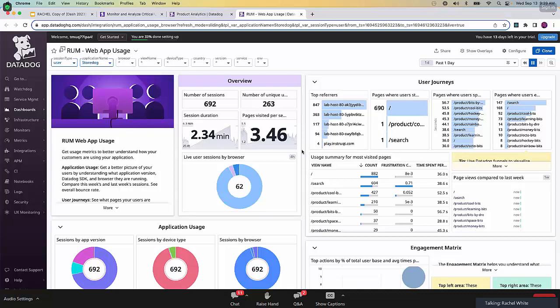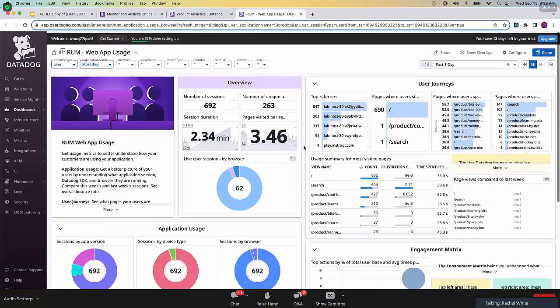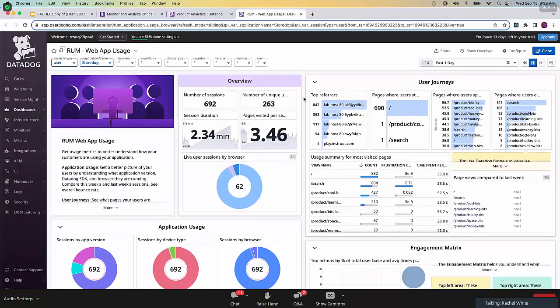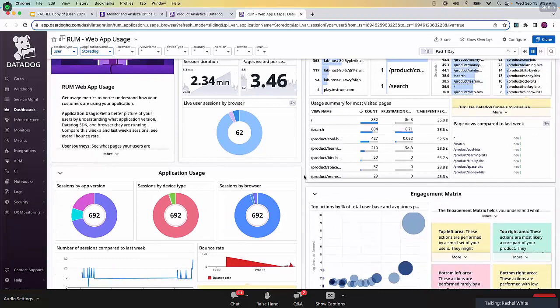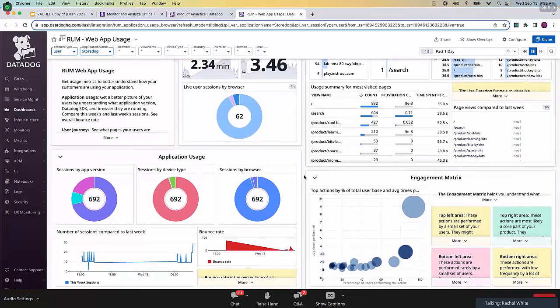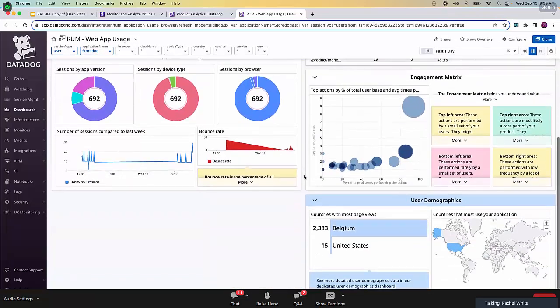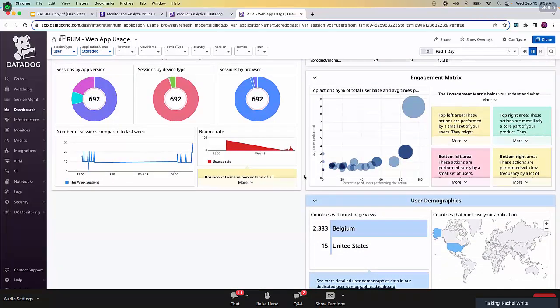So there's a lot of really interesting things that you can do here. These are all able to be cloned, which we will show you how to do later in the workshop. You can clone the whole entire dashboard and edit everything as you need. I'm going to let you take a look at this dashboard for a minute or so and see a lot of the content that we get out of the box.